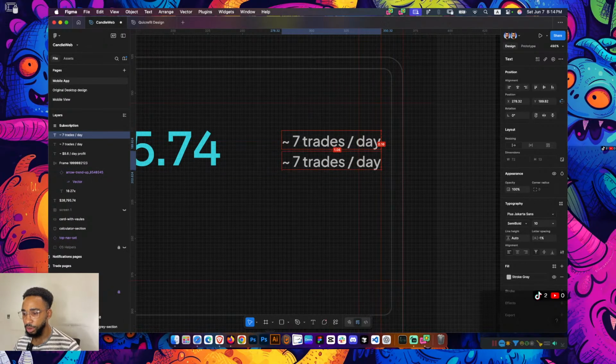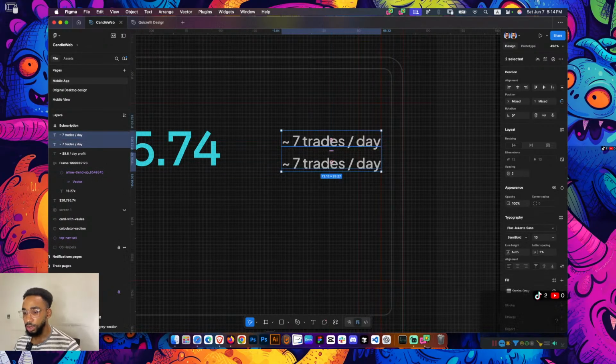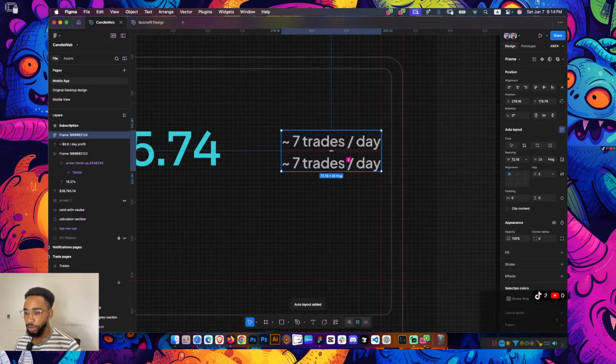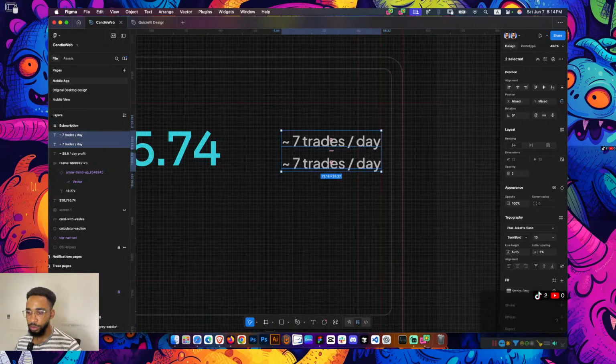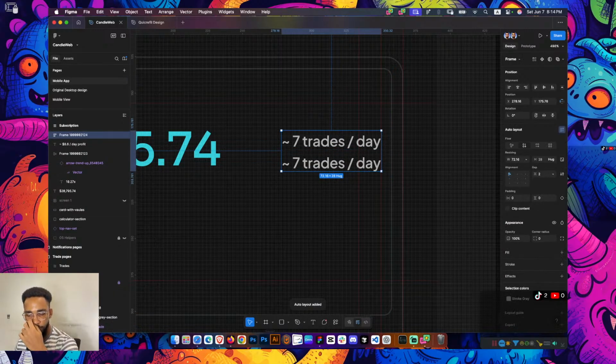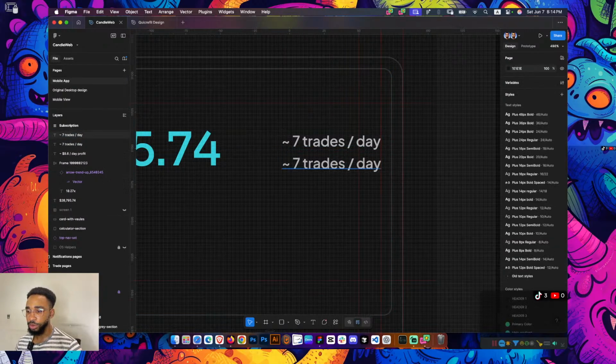All right. Next up is this guy, and I'm just gonna add this into an auto layout so that I can manage all of them easily. So this one I could just paste. Okay, auto layout. You do Shift A for auto layout, or you could just let me undo this.